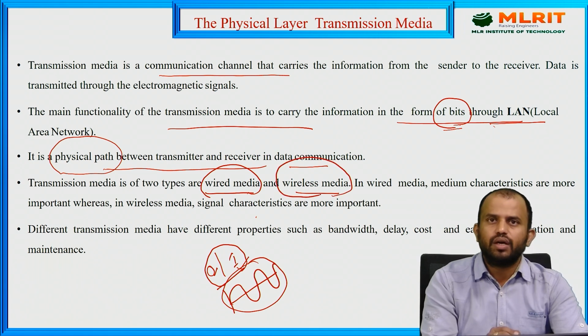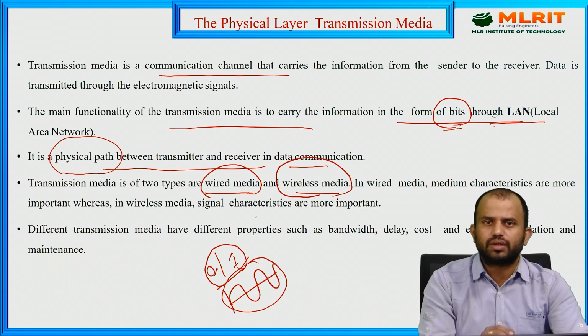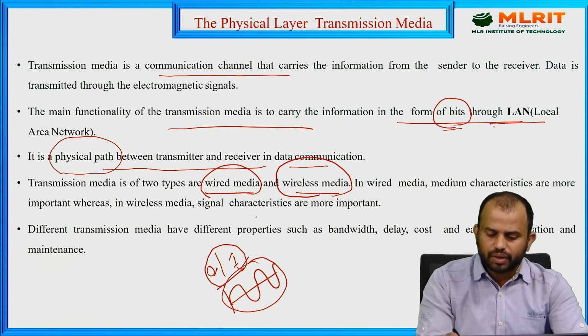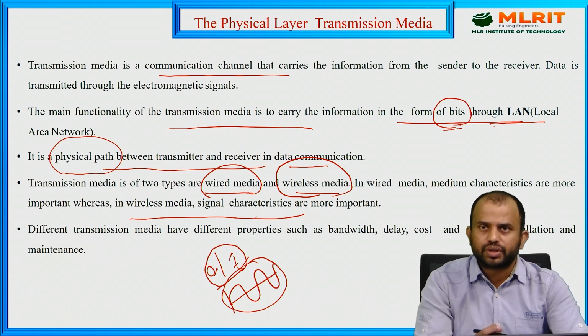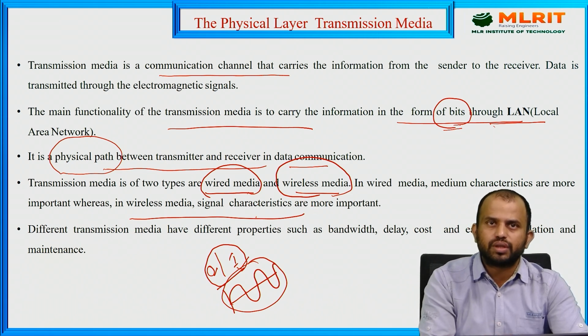In wireless media, we don't have any prescribed path between the source and receiver. The information is transmitted through wireless communication using antennas, from AM antennas up to terahertz antennas. That we call wireless media, which means we don't have any physical communication cable. This can be characterized based on what kind of signals we are using and what modes of propagation we are using. Based on this, we can choose either wired media communication or wireless media communication.